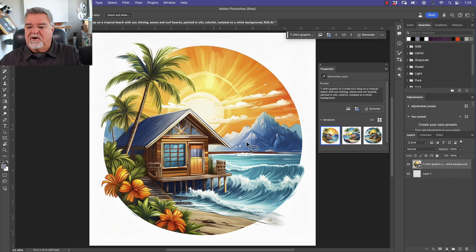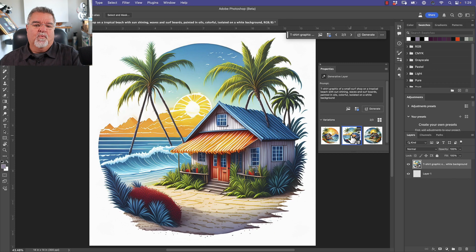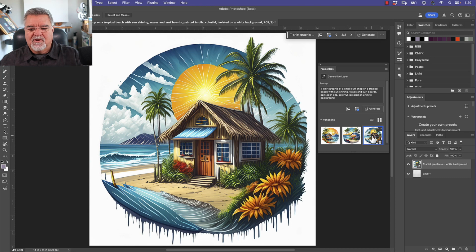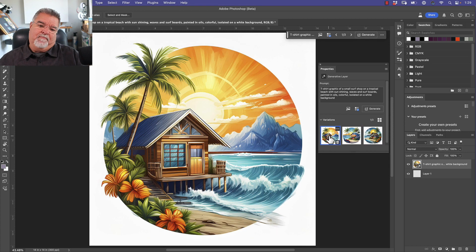Nicer artwork. Let's take a look at this one. Way better than the last one, even with this big lemon sun thing going on here. Ooh, that's nice. I like this one, except I don't like these drips. But we can always remove that sort of thing. So that's pretty good. I think I like this one best, just because I like the colors. I like the way it does break the borders here. We wouldn't use that there specifically, but we can work with this.